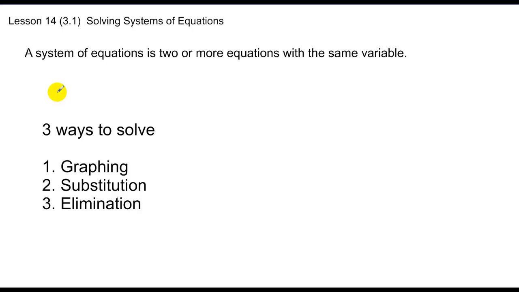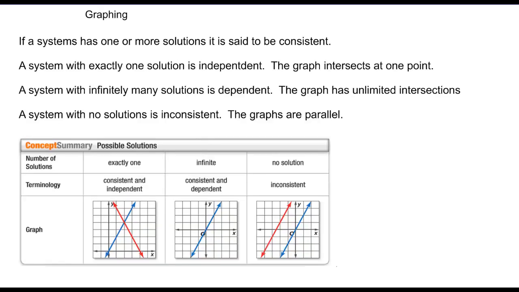Today we switch gears from graphing to solving equations, and we'll talk about systems today. A system of equations is basically two or more equations with the same variables. Freshman year we talked about three ways to solve these things: graphing, substitution, elimination. We'll do the same today. Freshman year it took us about 4 days to get through all this. Today we're just going to be reviewing the freshman concepts in a day.